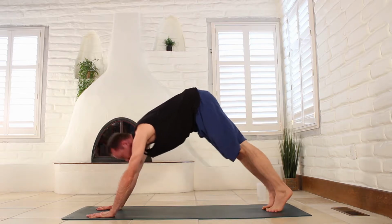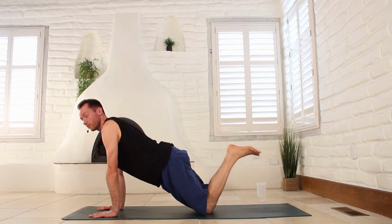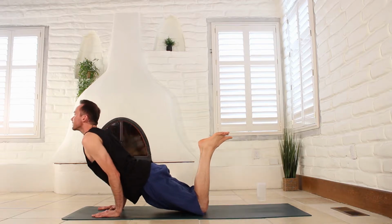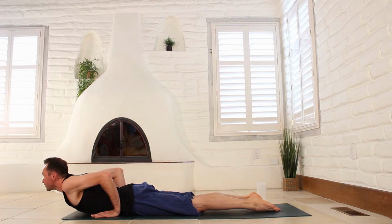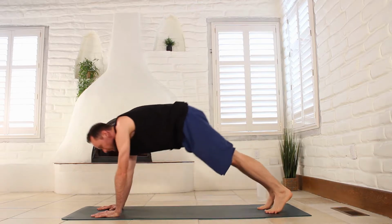Weight shifts forward into your plank. If you want, lower down to your knees. If not, staying in that plank pose. Before you lower out, shoulders roll back just gently. And lower halfway out, chaturanga. Lower all the way down. Roll your shoulders back. Raise on up. Upward facing dog and downward facing dog.